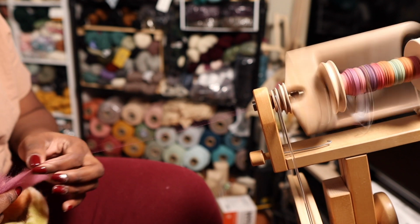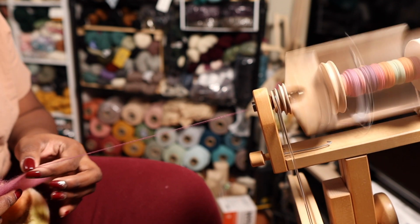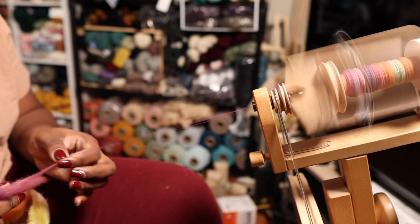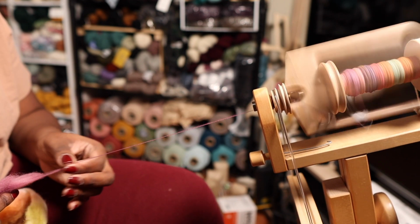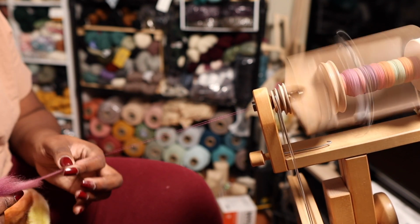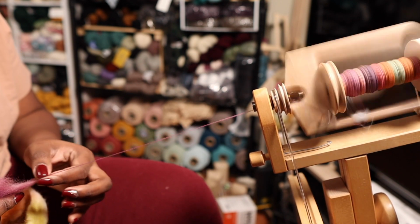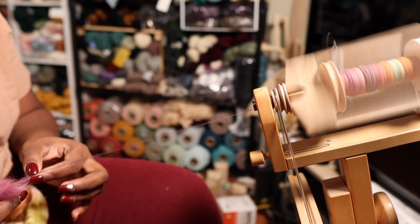So Maurice just released the Nano 2, which has a bunch of improvements from the original Nano. But the original Nano is great. It is a great e-spinner. I got an e-spinner because I wanted a travel situation, and I also wanted to be able to spin multiple projects and not have to constantly change bobbins. And the Nano was at a good price. So I got my Nano. It is a 2-ounce bobbin, so it is a very, very big change from the big 8-ounce bobbins that I was used to. But it is a great e-spinner, honestly.